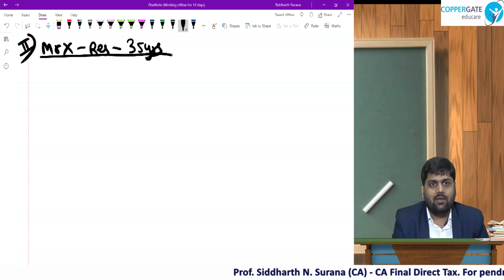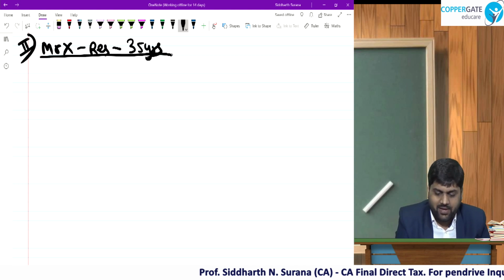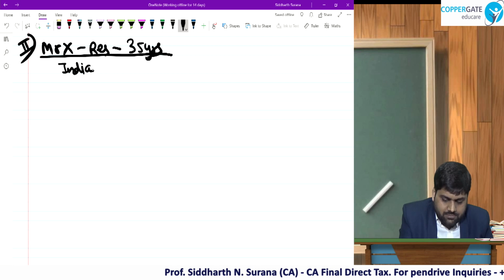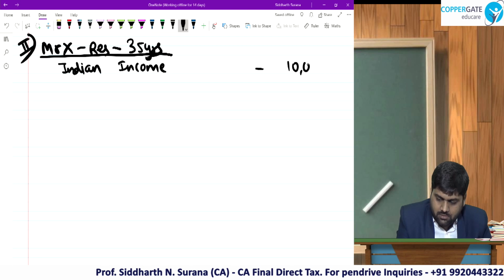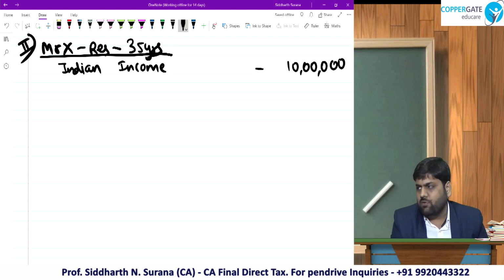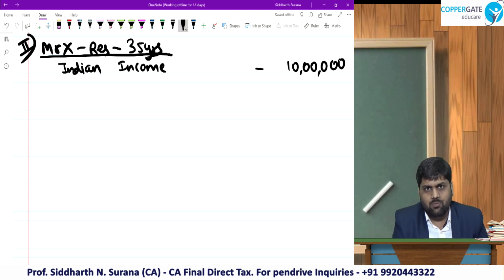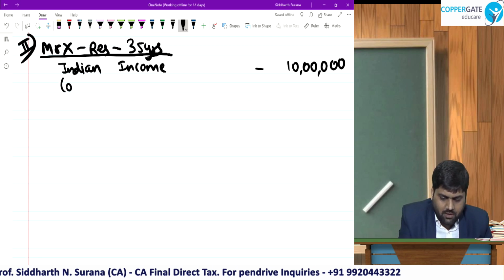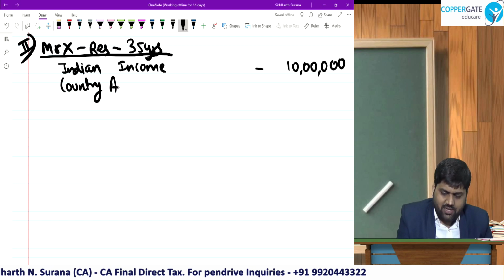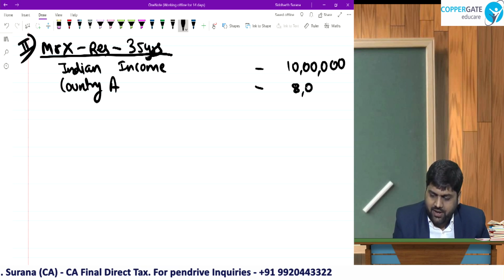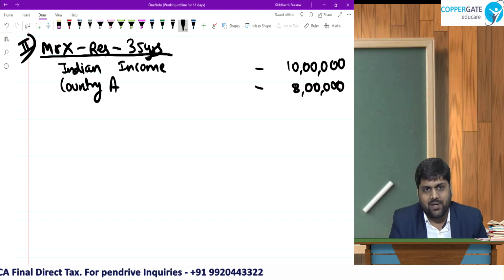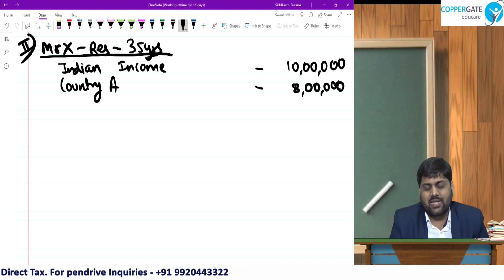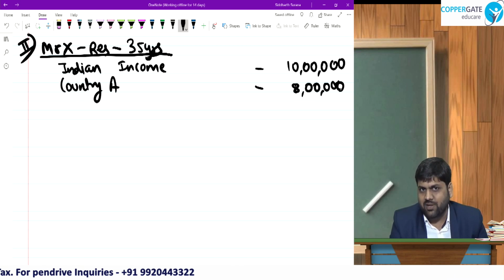Once again, like last time, he is giving you data about his incomes, financial data. He has earned income in India of rupees 10 lakh. So in my first example it was 8 lakh. Now I am changing it. It is 10 lakh. I am not asking for your permission. I am changing it. And then once again he has income in country A, that is rupees 8 lakh. So I think till now the example appears completely same or similar to our previous example, only that 8 lakh and 5 lakh have become 10 lakh and 8 lakh respectively. Otherwise things are same.